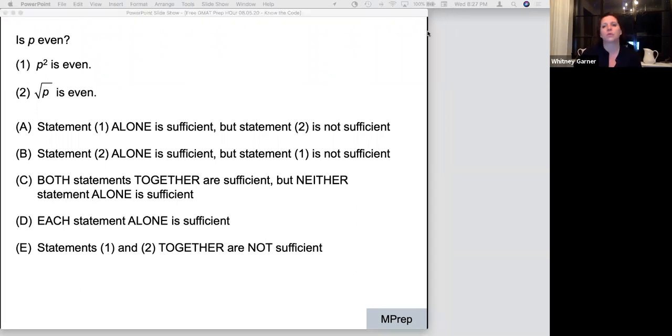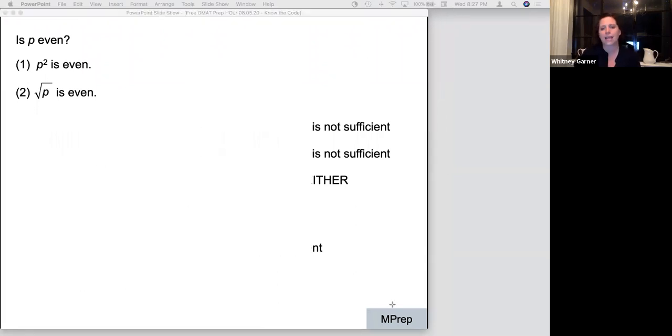And the reason why it's so tricky is because it really preys on some of the things that we as humans think naturally. So we make an assumption a lot about integers. A lot of times when we think about numbers, we only think about the integer status of a number. But notice that nowhere in this problem does it say that P is in fact an integer. It asks if P is even, but I don't know if P is an integer. If P is a half, that's not going to be an even number.